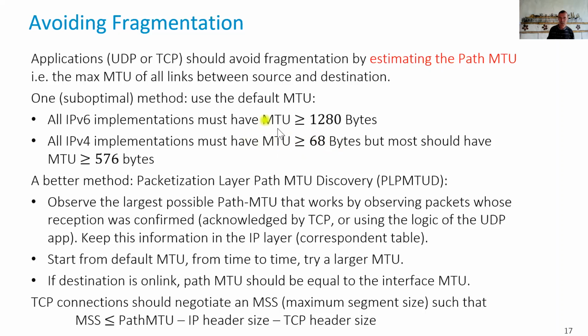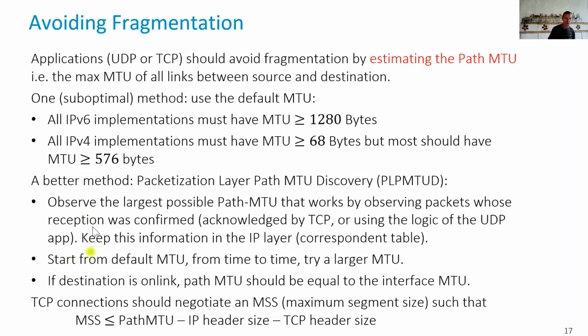If you use IPv4, then you may have problems because the minimum MTU for IPv4 is ridiculously small. And we've seen that some ZigBee systems, for example, use that type of thing. But in practice, it's very special, and most systems should have a larger size, which you can use as a default. If you have this size here, it's probably because you are on a ZigBee system and you can probably test this locally. You don't expect that a link in the internet would have such a small size. So that's one thing that is often done, but for IPv4 it's very suboptimal.